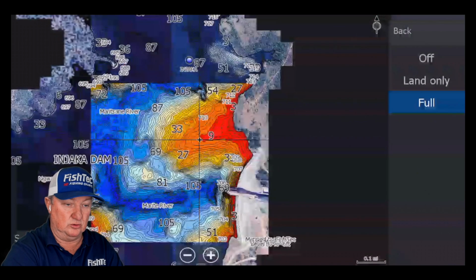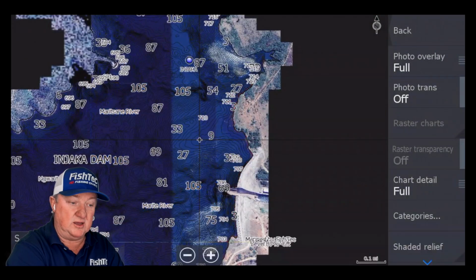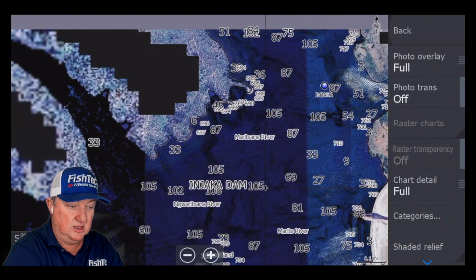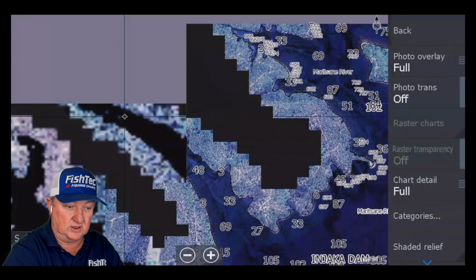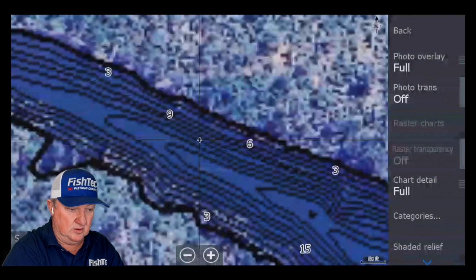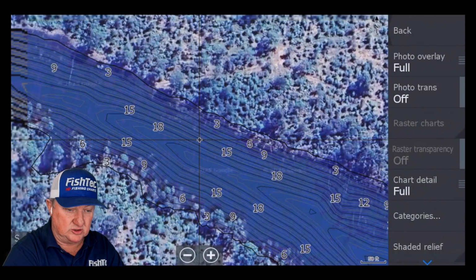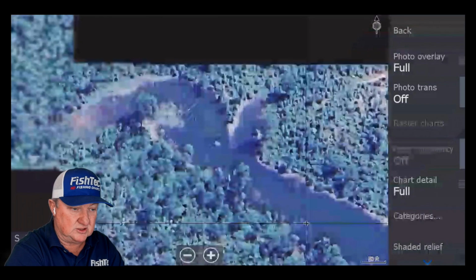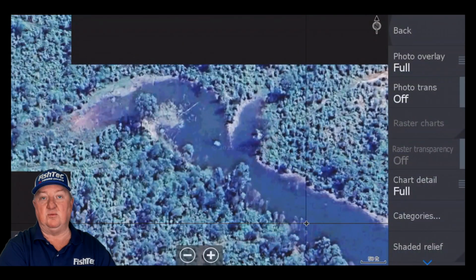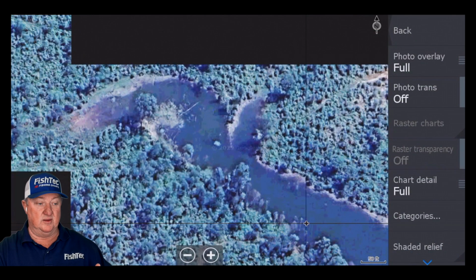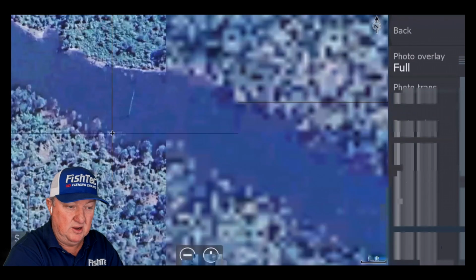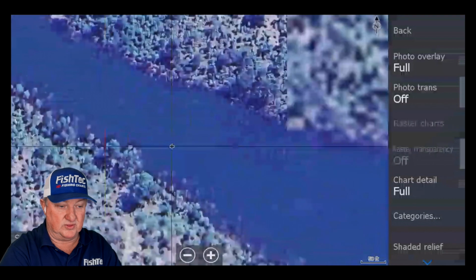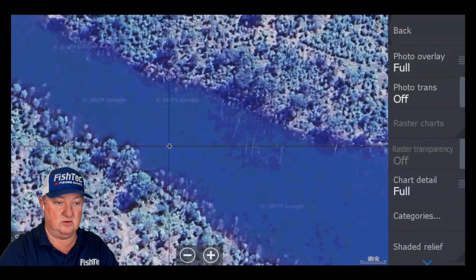Okay, next you also have this satellite. While I'm here, it's a really nice satellite, and I'll tell you why. It's one of the latest ones. I'm going to turn those lines off, those contour lines, so we can see what's going on here in the background. You can see timber and all sorts of things. And what I've done is I've also lightened it up a little bit. It was very dark. You couldn't really see much. But now with it lit up like that, you can see quite nicely.